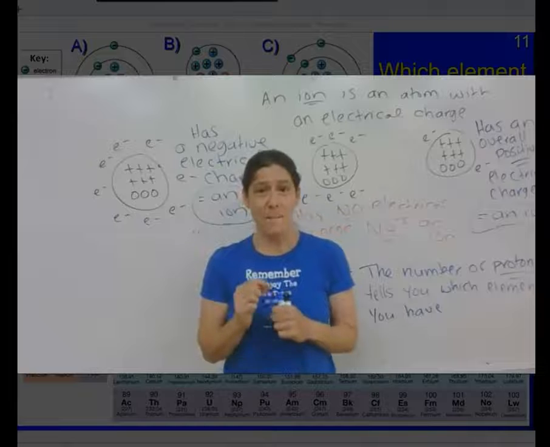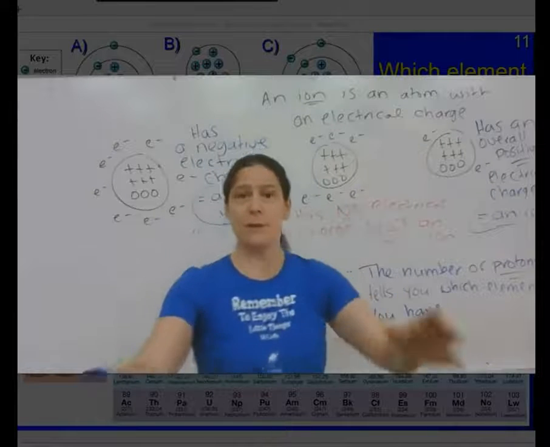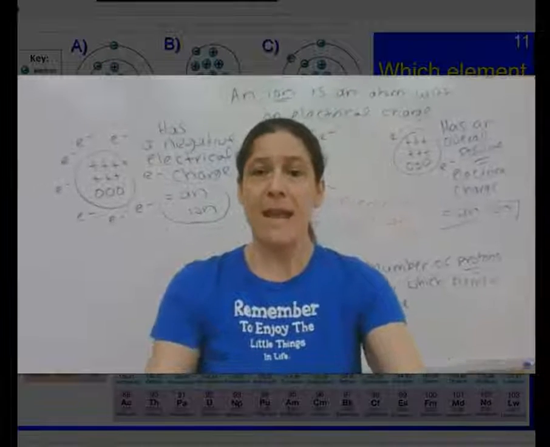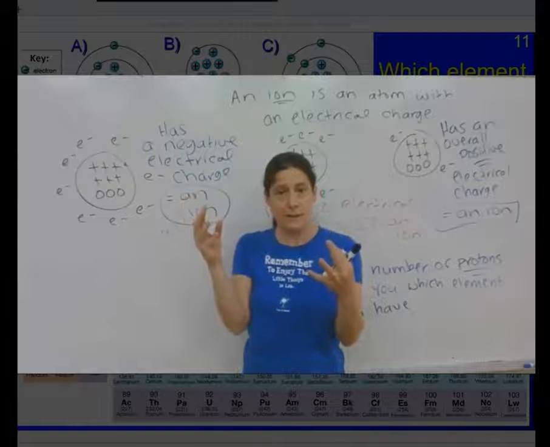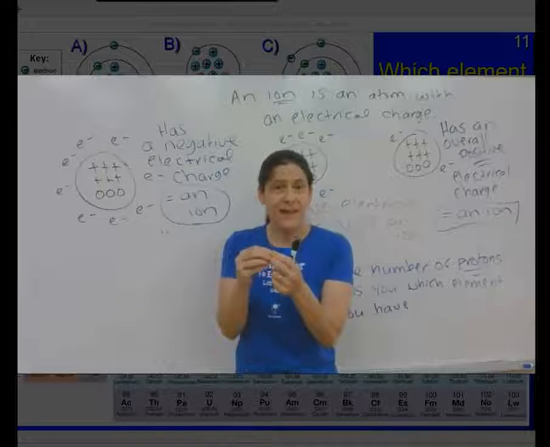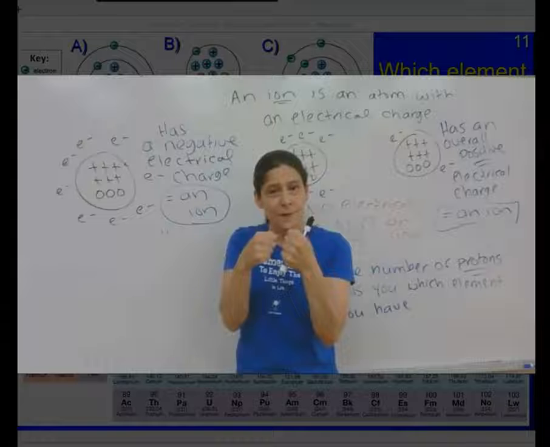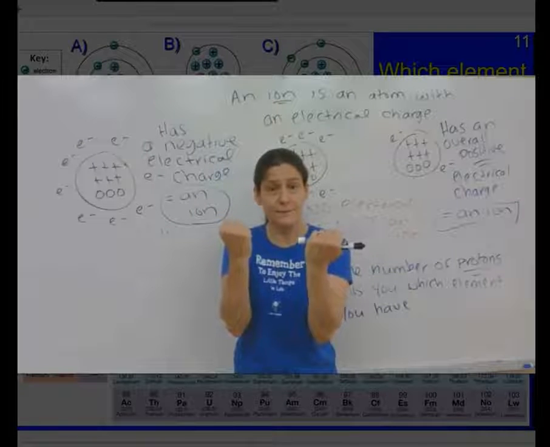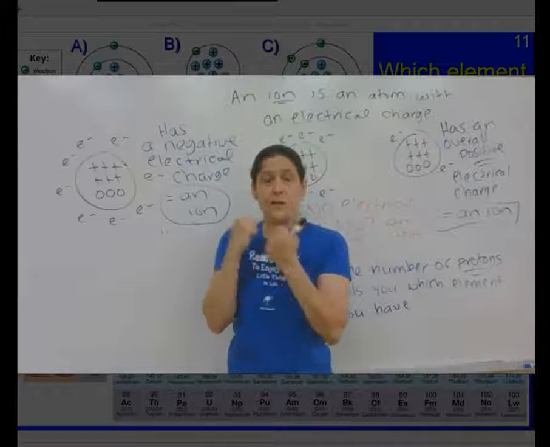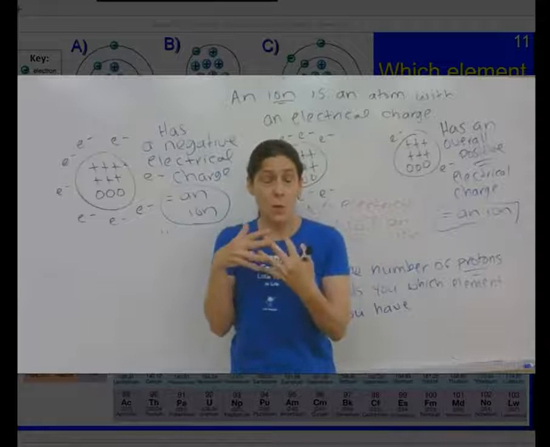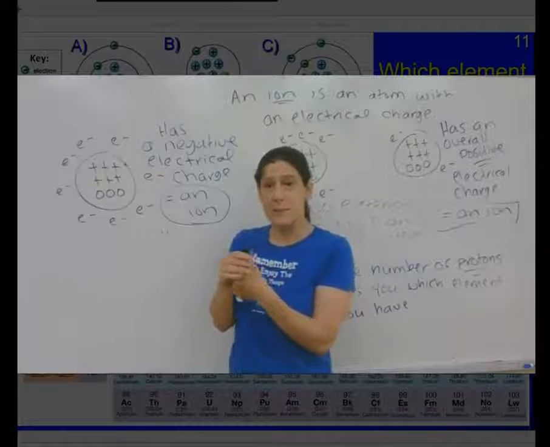Now, what kind of an ion you are matters. When we were looking at example B, 6 protons, 2 electrons, it has an overall positive charge. Sorry, my whole camera got a little bit off here. This one over here has an overall negative charge. Well, if you take a positive one and bring it next to another positive one, they don't really like that. It's kind of like magnets: you put north against north and they repel each other, or south against south and they repel each other. But if you take the north and the south and put them next to each other, they're going to stick together. So oppositely charged ions will attract one another. That attraction creates a linkage between the two, a bond, specifically called an ionic bond.